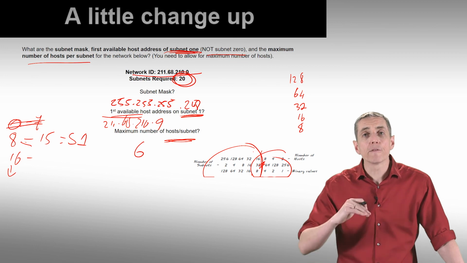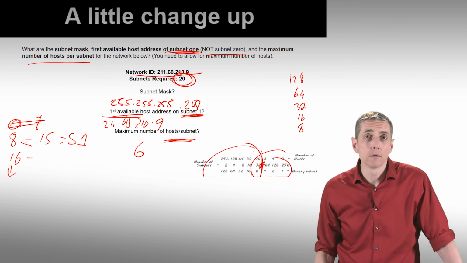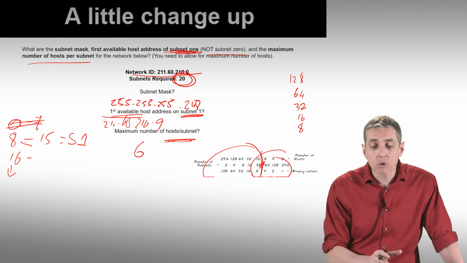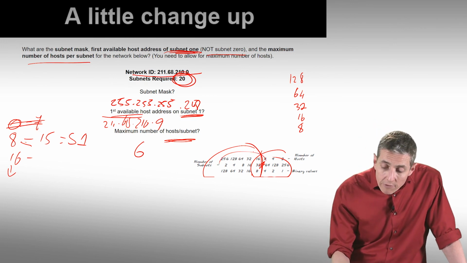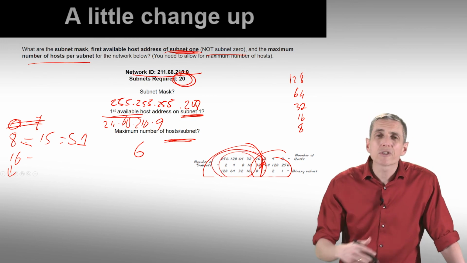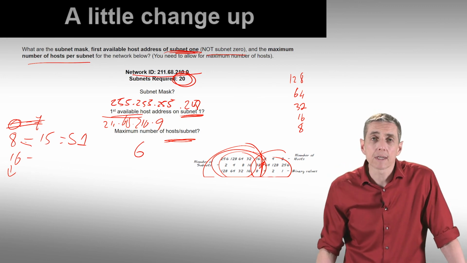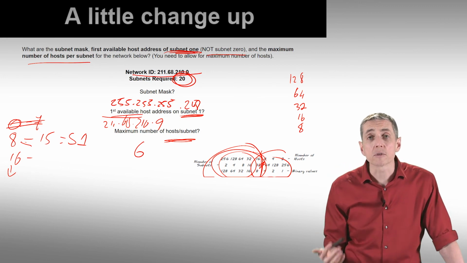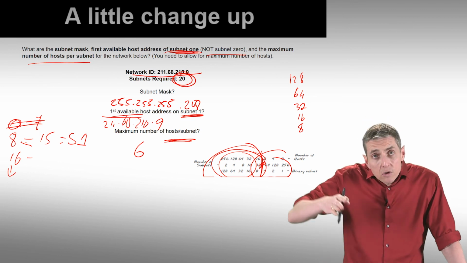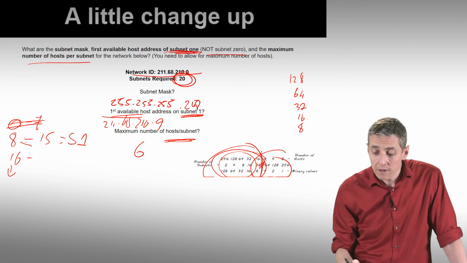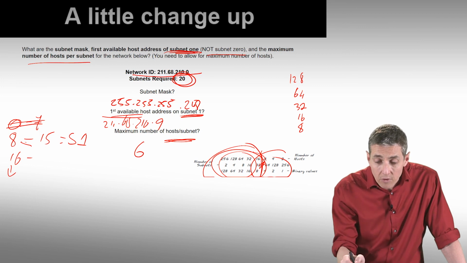Questions 8, 9, and 10 follow the same pattern. Okay, you're asked for a number of subnets, which is a very, very handy diagram to have. This is just a different way of asking a similar question that we did for questions 1 to 7. This time you're asked for a number of subnets, draw your slash, those bits are being used for the subnets over there. Like we said, in this case we're using 32.